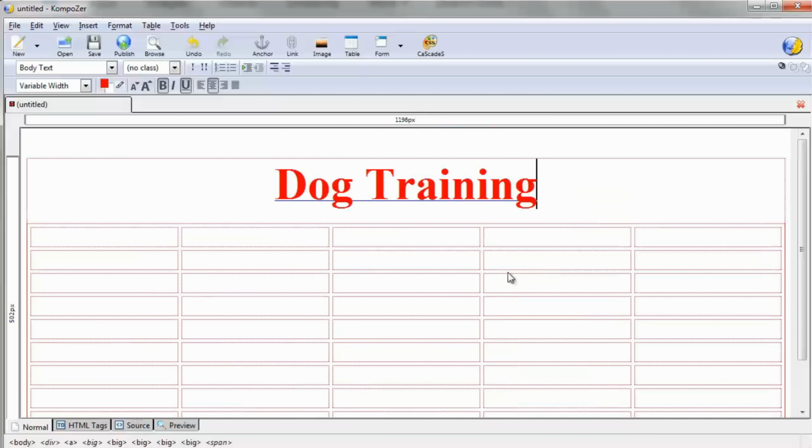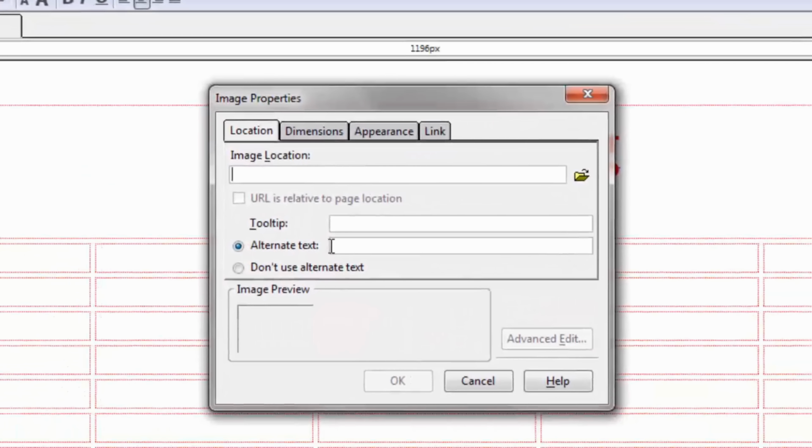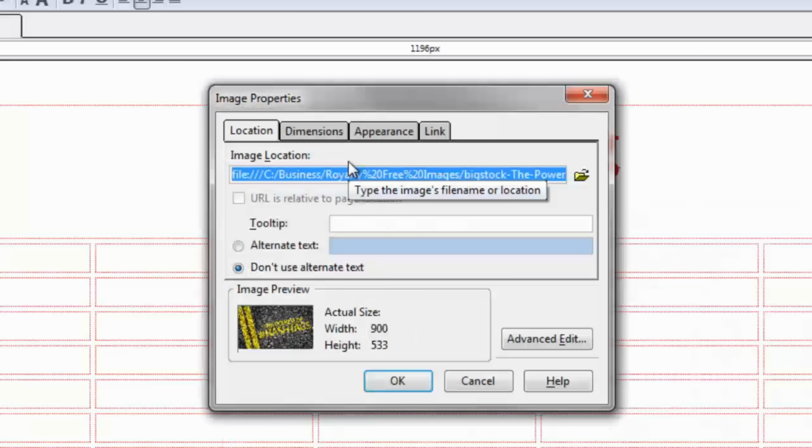Now you can also add things like images. So if we click on image here, we can specify the location of the image. Now, one thing to be aware of with Composer is when you specify the location of the image, let's say we choose this image here.